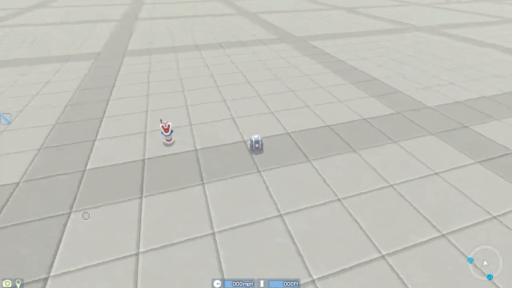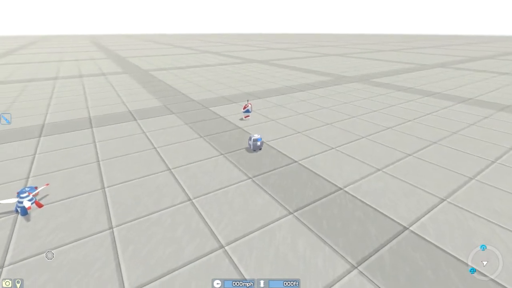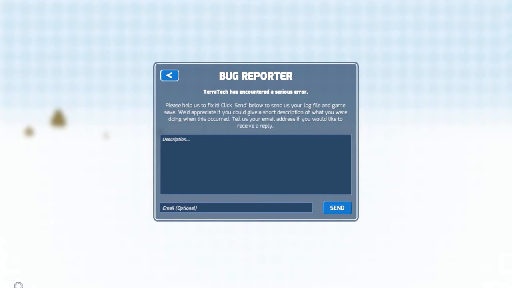Oh, and a bug report. That's frickin' awesome. So yeah, I don't know if I'm liking this update that much so far. But I'm going to get this dealt with, and then I'll figure something out. We'll get some little bit of base building going, try out these new fabricators and stuff. Back in a second.